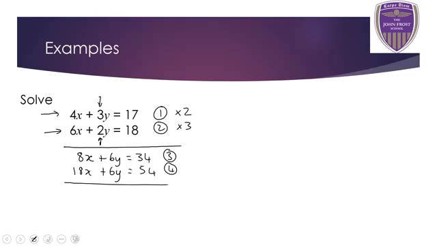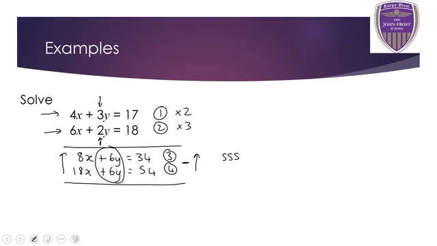If I look very carefully, now I can see that I've got plus 6y in both terms. If you remember back, the rule was same signs subtract, in short. So I've got the same sign, so I'm going to subtract. On the left-hand side, I've got 8x on top and 18x on the bottom. It's easier if I do 18x take away 8x. So I'm going to subtract going up each individual column.